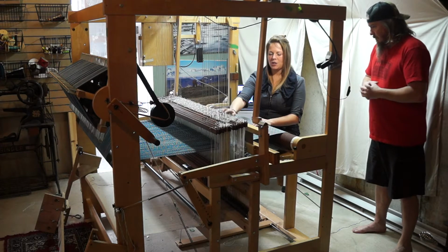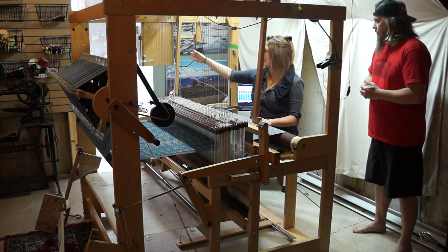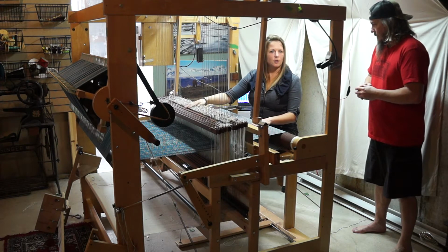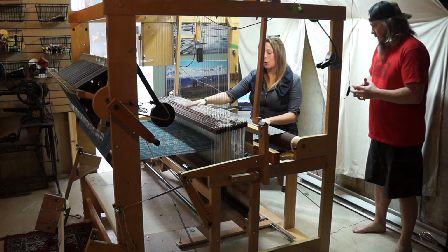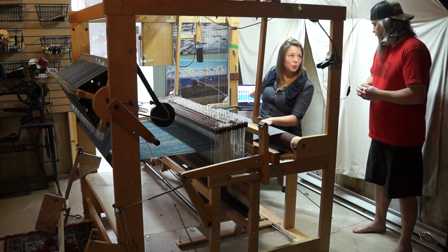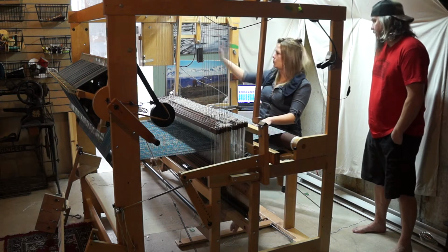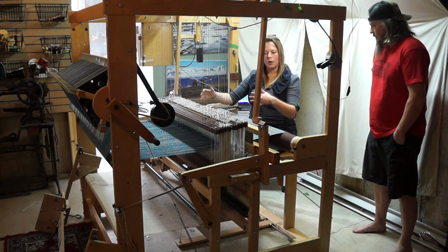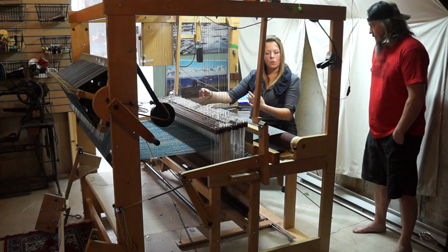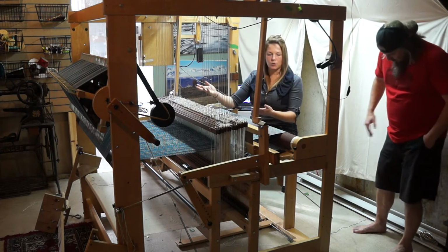So basically every shaft is attached to a cable, and they are linked to the box. Oh, okay. And there is a solenoid. Those control the shaft. So basically I work on my design on the computer, and then I send my design from the computer to the box. So the loom reads when to lift which shaft and when to let go of the shaft. And it's controlled with the solenoid.